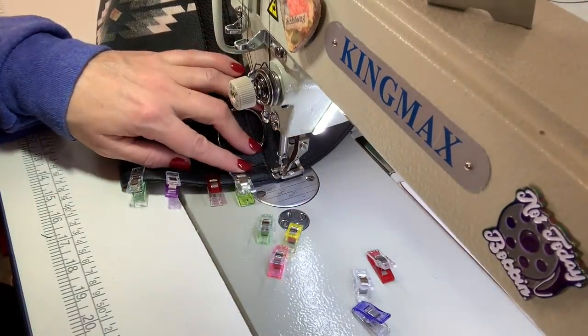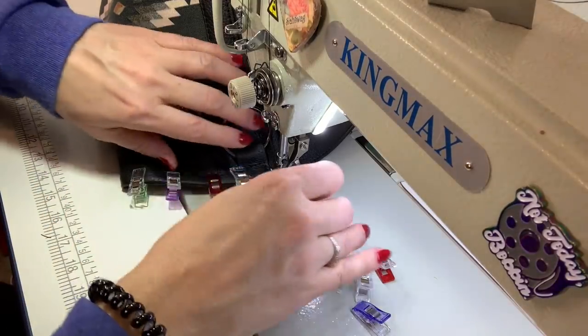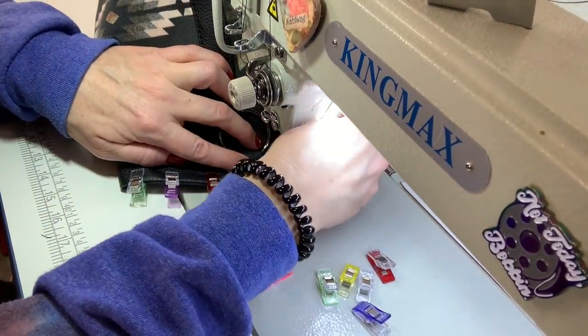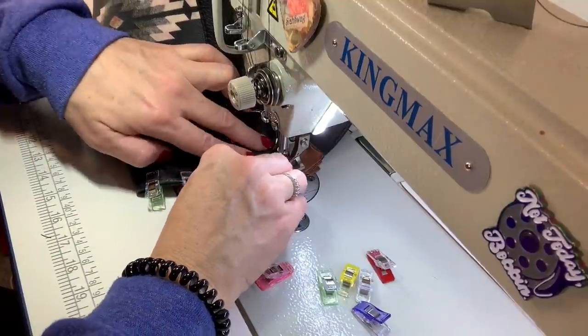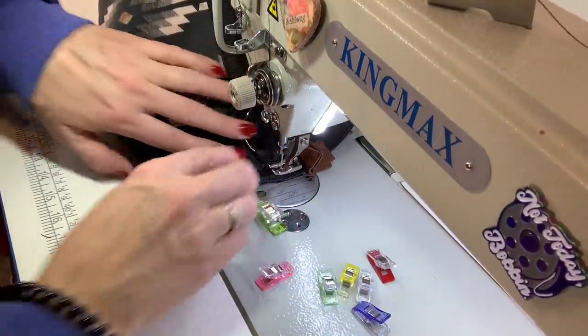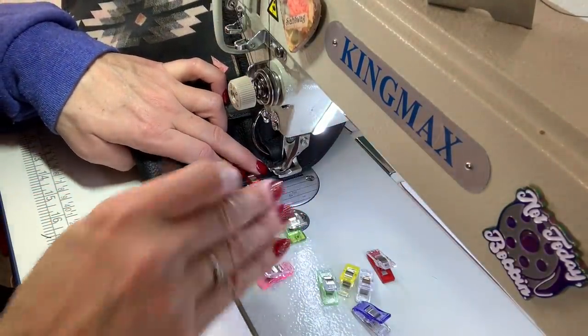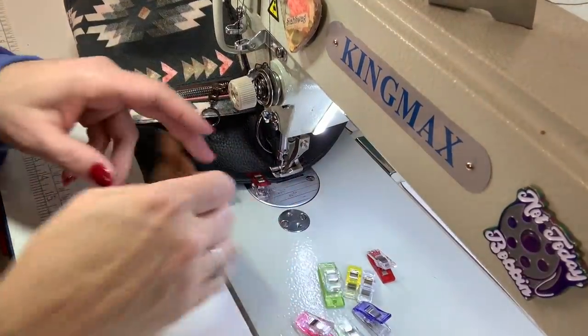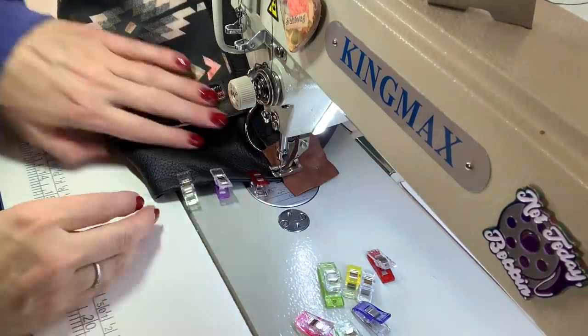Okay, you're gonna have this major bump right here where your connector is. So use something to put behind your foot to get over that. And then make sure to protect your walking foot from chewing up your vinyl coming down off of that right there.